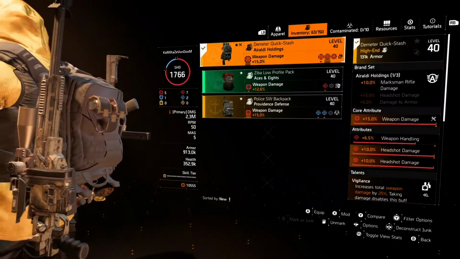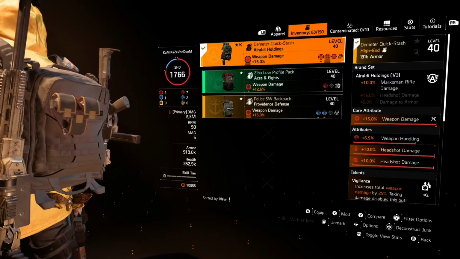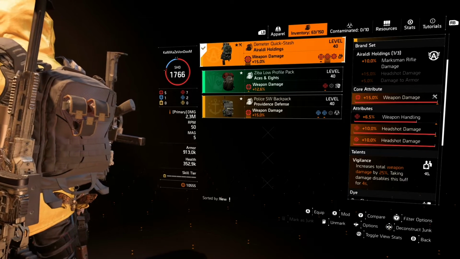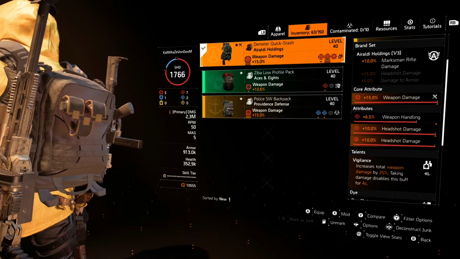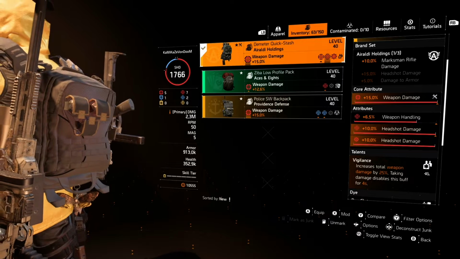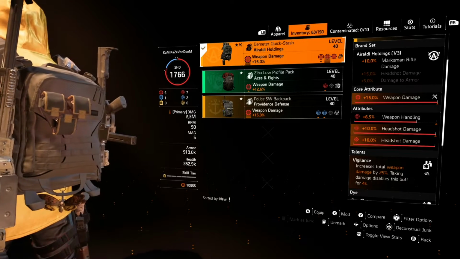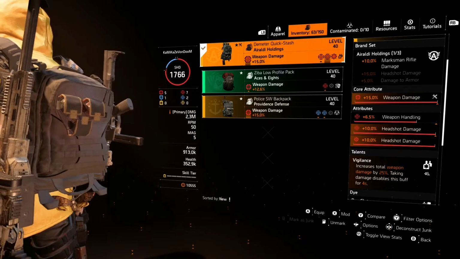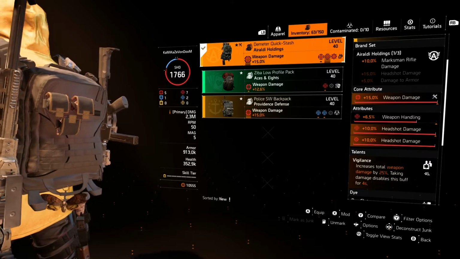Now going to the backpack, Heraldry Holdings. For the brand set bonuses, for this build, 10% marksman rifle damage. Now the talent on this backpack is Vigilance. As long as I do not take any damage at all, I get an increased total weapon damage of 25%. And then remember, that will then be amplified by my Perfect Glass Cannon. Now as far as the attributes for this backpack, I have max weapon damage, shot damage, and weapon handling at 6.5. Now for the mod, another max headshot damage mod.